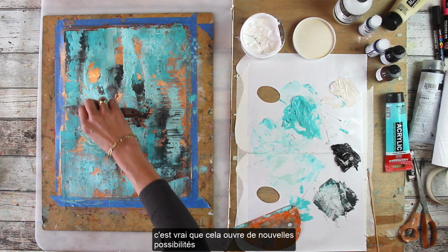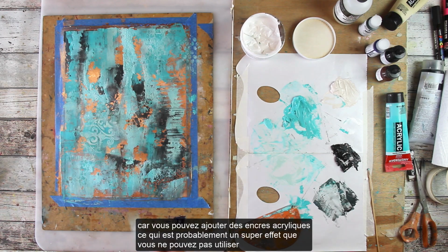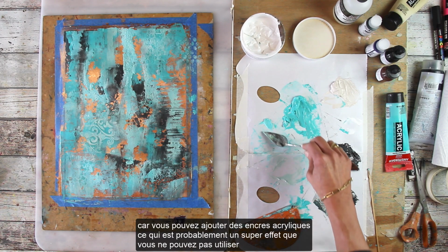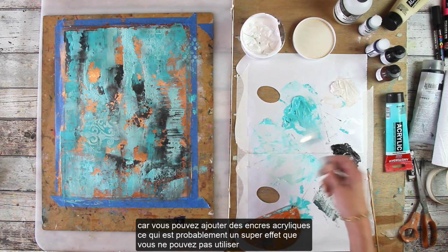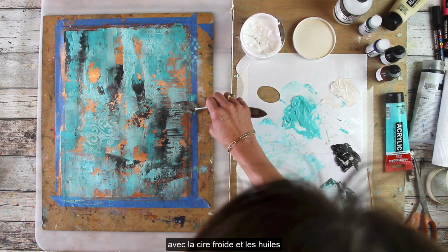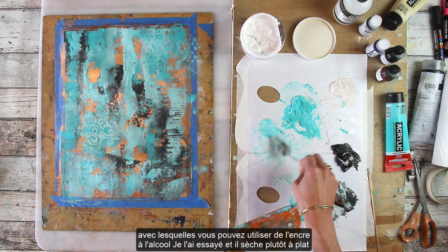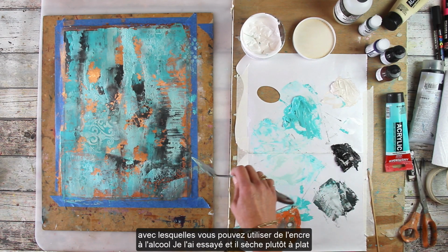It's true that it opens new possibilities, because you can add acrylic inks, which probably gives a super effect, which you can't use with the cold wax and oils. You can use alcohol ink, but I tried it out and it dries rather flat.